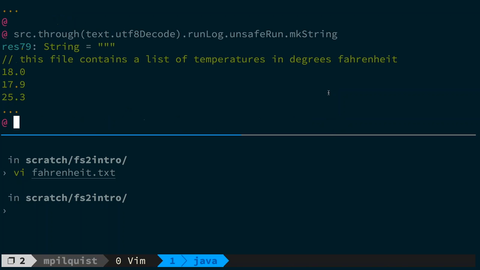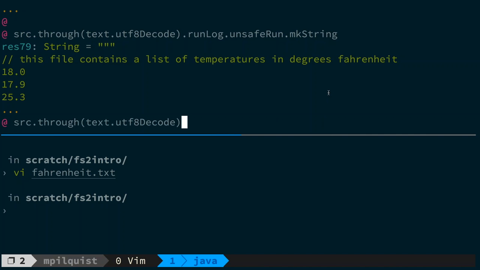We call mkString. Now we've got our entire file in a string with all the newlines throughout, and we could do regular Scala string manipulation to start processing this in an incremental way, but we've already loaded the whole file into memory. And we don't really want to do that. We want to work with this file incrementally so that if it's arbitrarily large, millions and millions of elements, everything works out. So we don't want to leave the safety of the stream world.